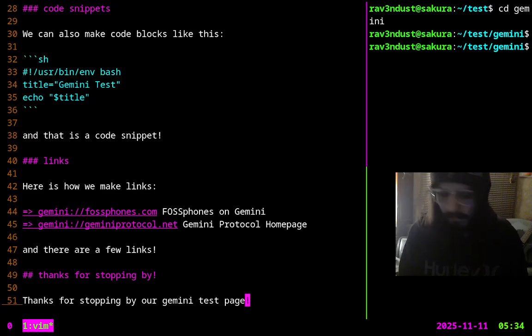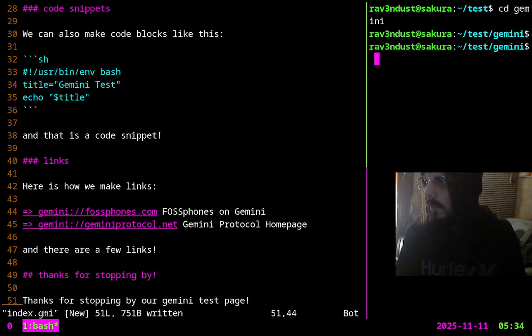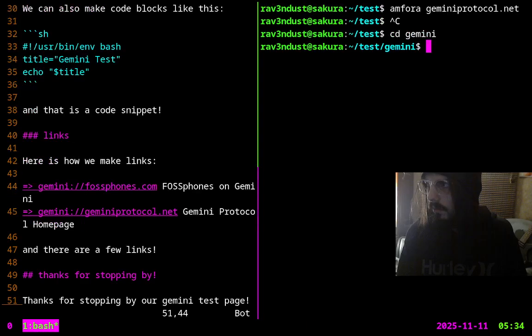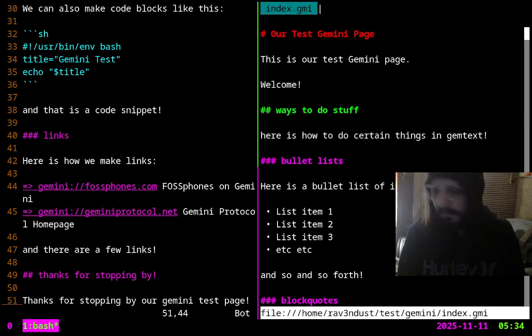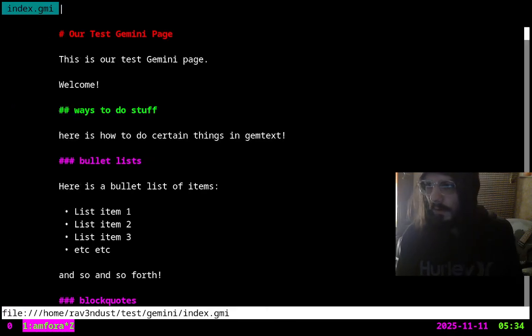So let's save it. And over here, let's pull up Amphora index.gmi, and here it is. Here's our test Gemini page. Welcome, ways to do stuff. Bullet lists.